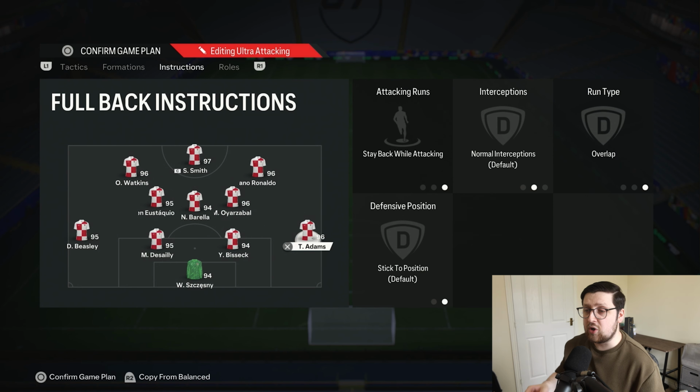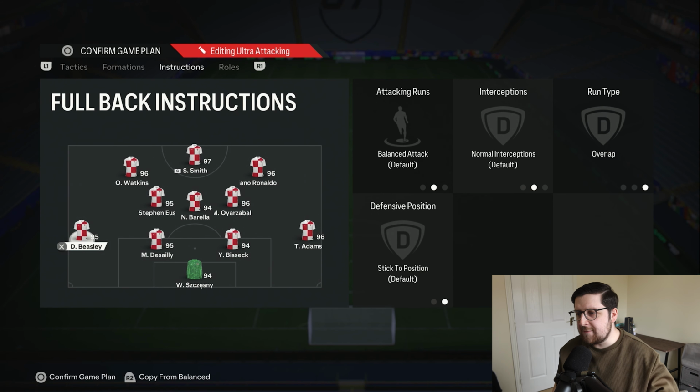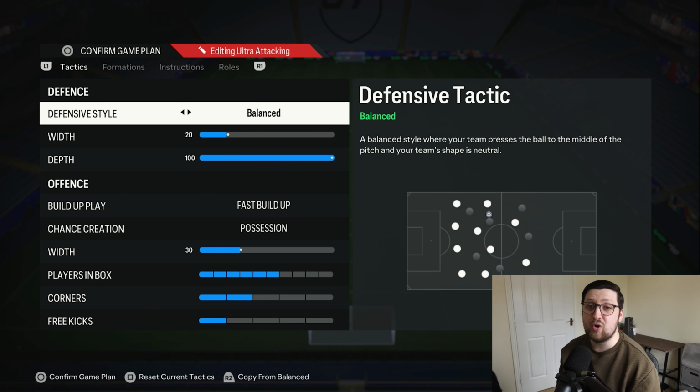There is lots of players already in the middle of the park for this formation. And then, as we just alluded to, with there being an overlapping wing back, that is going to be our left back. They are balanced overlap, and the way they can link up with the very heavy congested midfield that you get with a 4-3-2-1 with that fast build-up possession combination, it's an absolute dream to play with.